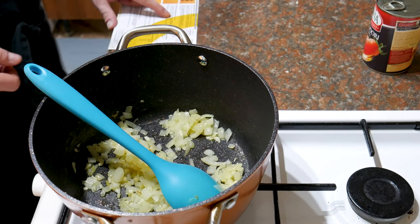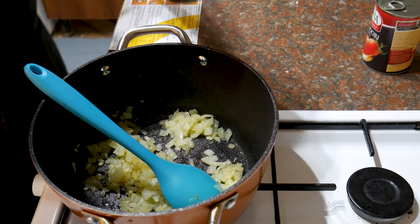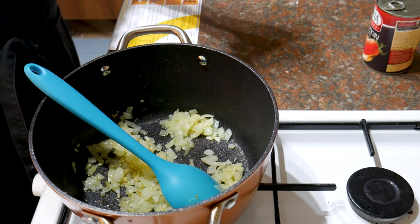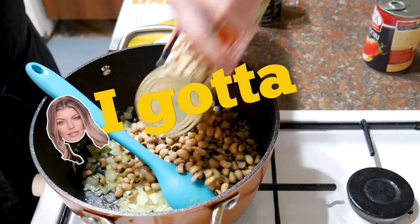Now I haven't got any pinto beans, so I'm using black-eyed peas instead. So just gonna add everything in. Seems like quite a lot of beans, and I also drained off the liquid. It didn't say to do that, but I'm just making an assumption there. That is a lot of beans. In with the black-eyed peas.